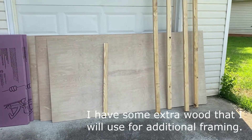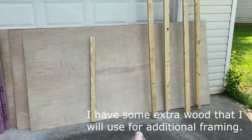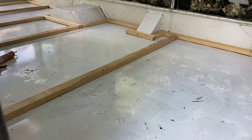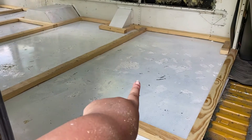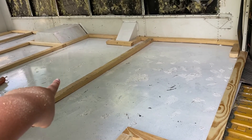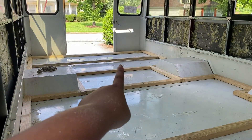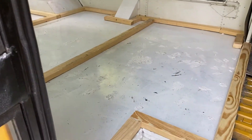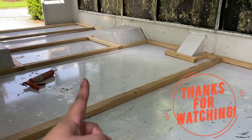With the basic framing out of the way, I ended up having three or four pieces left over, and I think I'm going to take them back. I'm deciding between using one for this middle section or that middle section — trying to figure out which area will have the most traffic. I think this is going to be the kitchen and dining area, so it should be more supported there. I did go ahead and add that other bar down there already, so that entire section is pretty much done. I'm going to go with this middle one — next time you see me it'll be done.